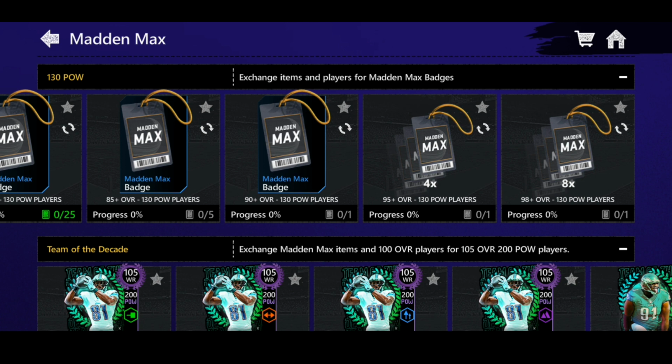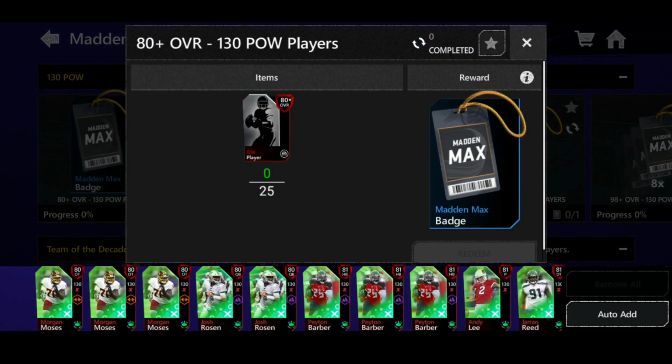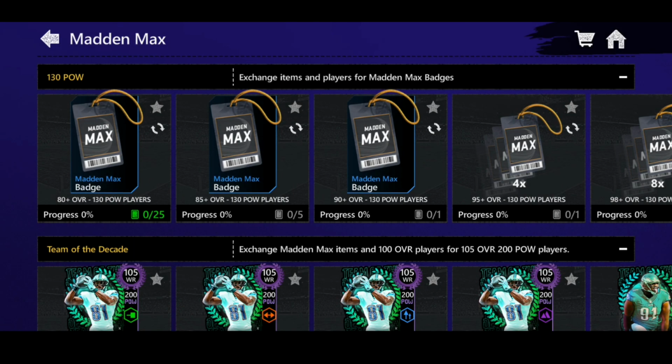So, to conclude, the best way of getting these Madden Max badges is with this set, the 80 plus overall 130 power players. This is the best way to get Madden Max badges. With that being said, I think that's going to be it for today.